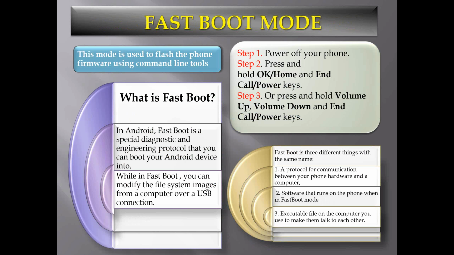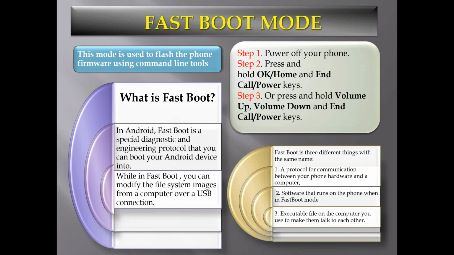So what you have to do first, these operations are always performed when you power off your phone. So you have to turn your phone completely off. Then you have to press and hold your home key and the power key. Sometimes it's called the OK or call key. On some devices, because most devices are different, the keys are different too.